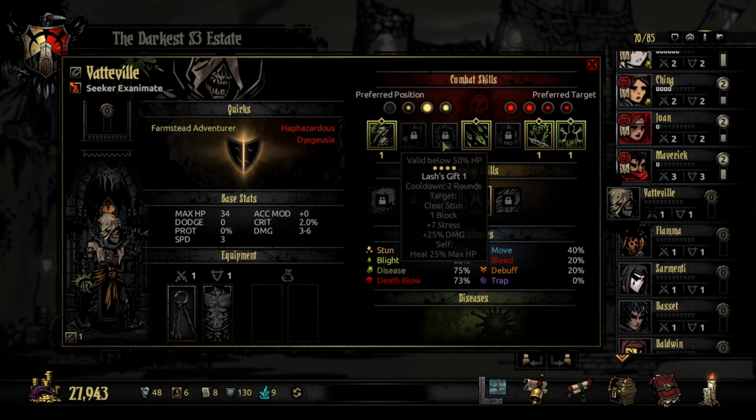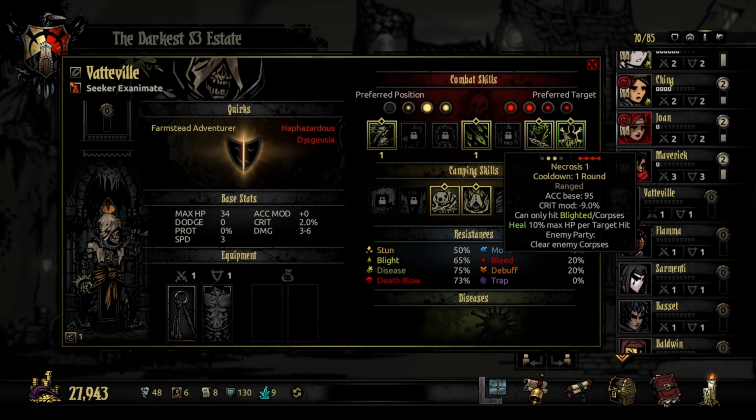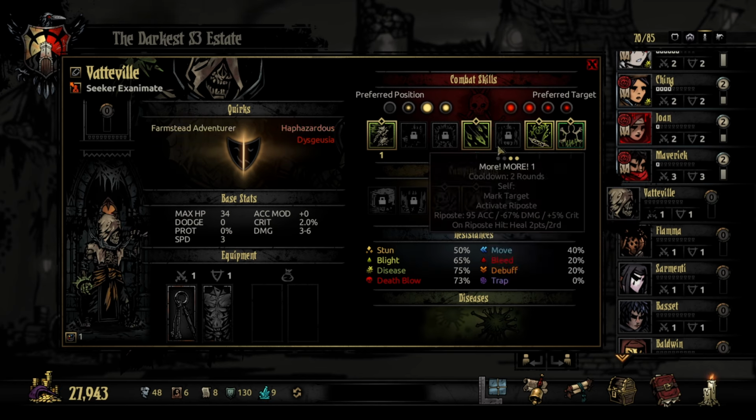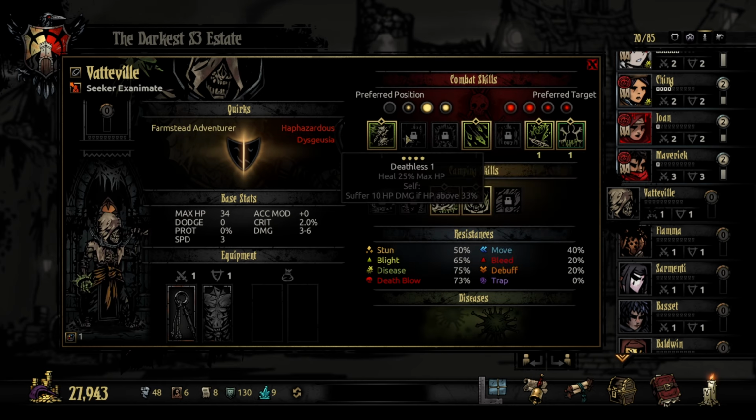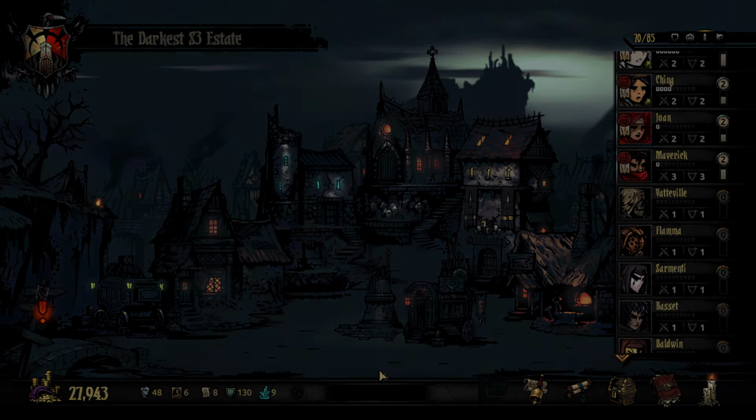They have a lot of ways of keeping themselves alive. They have ways of giving themselves block. They have ways of giving themselves regain. So you have to kind of use that to your advantage. They have ways of even healing other people, I believe. It's all in how you use them. Like, they can be a support character. They can be a damage dealer. Both can be really good. So expect them to be up in the future.